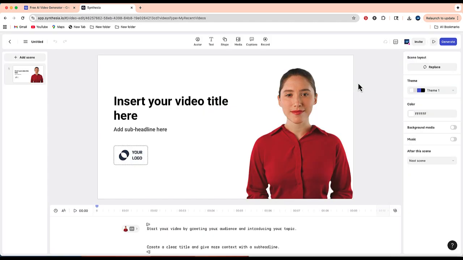All right, so this is the main Synthesia editor. It's very simple. It's almost like editing a slide-based or PowerPoint presentation. You can see our different scenes to the left here. It's just like a slide. The script is down here at the right where we're going to be inputting our dialogue, and then you have some options over here on the right-hand side of the screen.